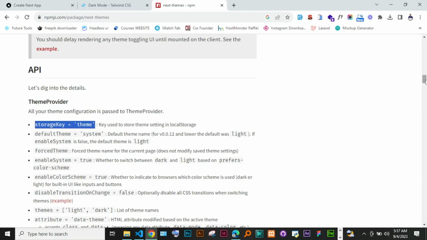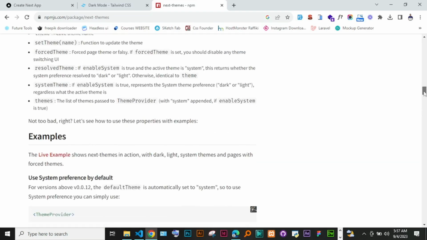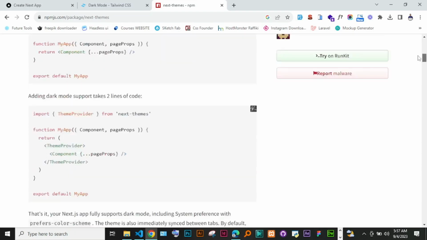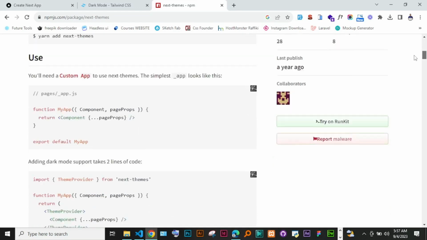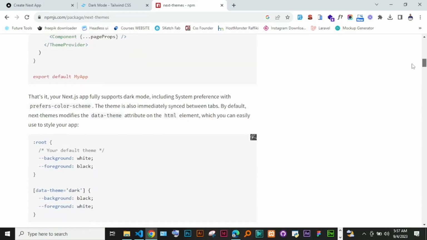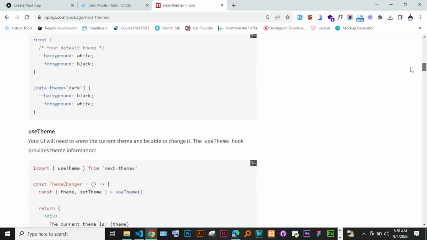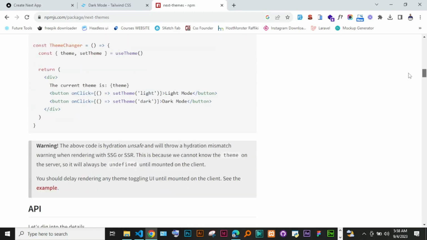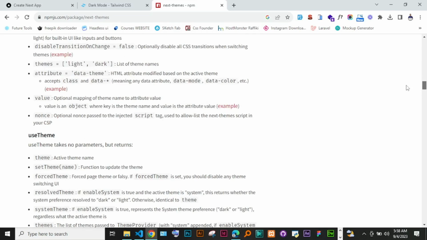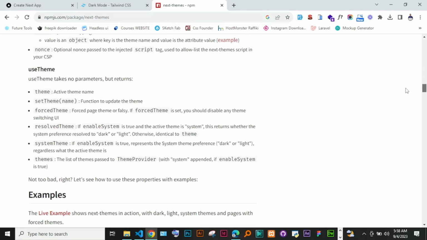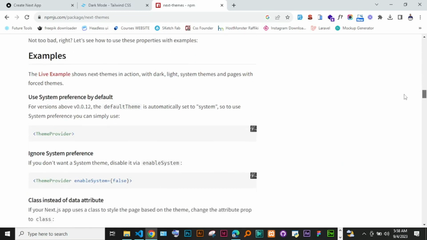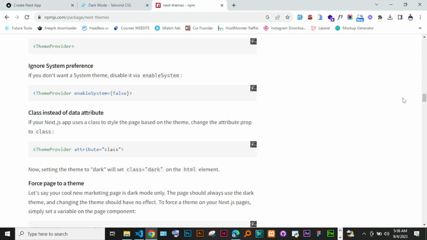The only thing I want to show you is what they say if you are using a class instead. So let me just scroll and see. They are saying here you have these two things you can use.